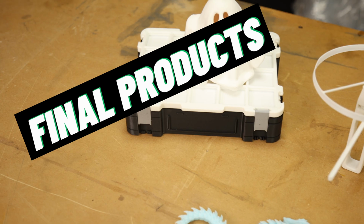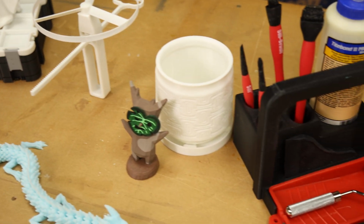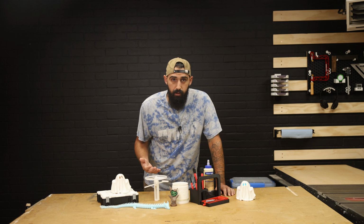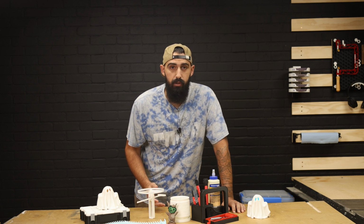Section 4, final products. Now really this section may not apply to everyone out there, and I know it can be really difficult to hear. I mean, we are woodworkers, right? What are we if we don't make things out of wood? A maker? Blech, gross. Well, the simple truth is that sometimes wood just isn't the right medium for the job.